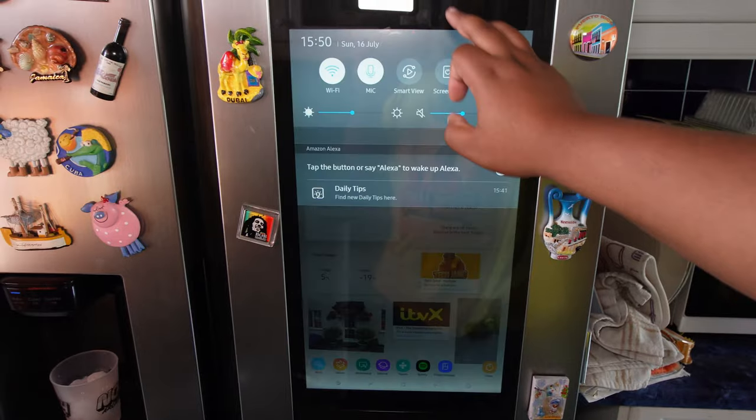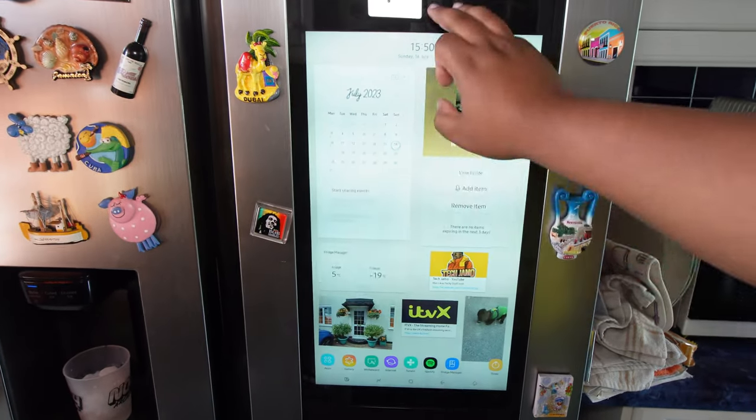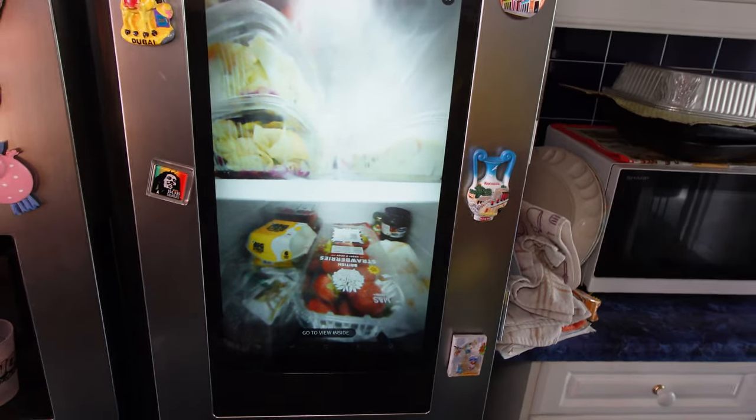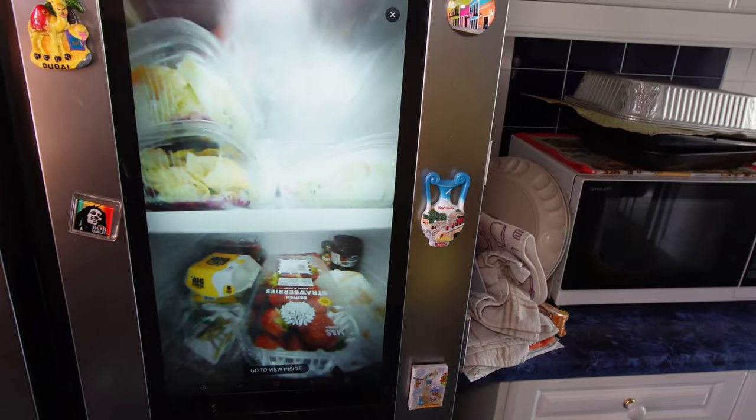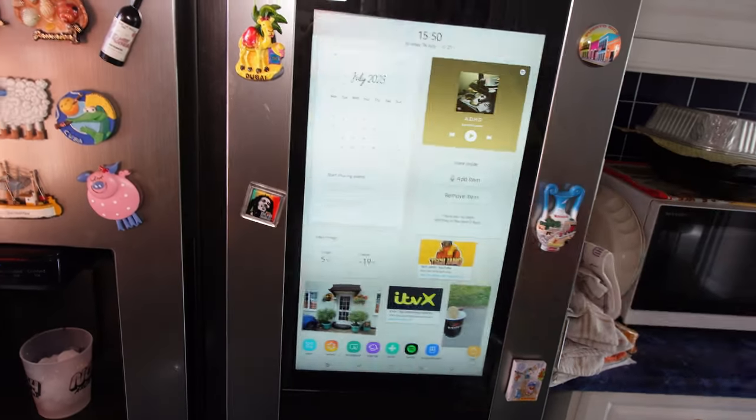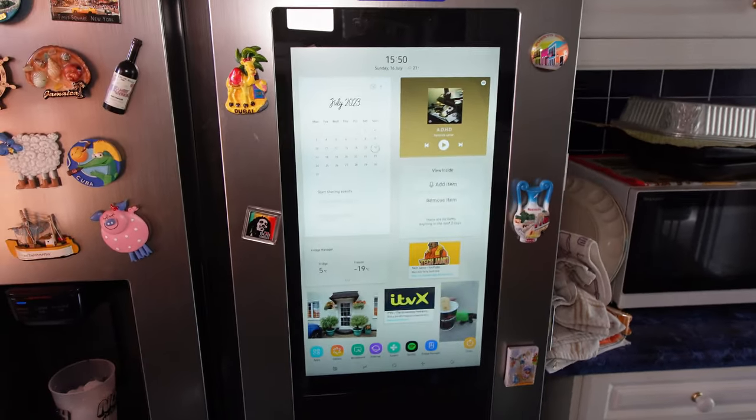Like, they'll show you that at the showroom, they'll be like, yeah, it's sick, you can see what's in the fridge, but truthfully, you can literally only see two shelves. Like, bare useless. Nobody will actually tell you that unless they've lived with it, you get it? Anyway, moving on from that.